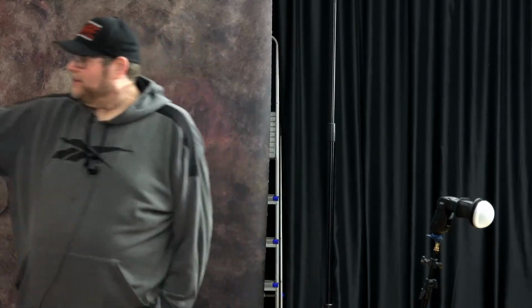For this setup, I'm actually using Nissin strobes. This is the MG10. The reason I'm using this one is because it runs on lithium-ion batteries. With lithium-ions you have to be a little bit careful because they recycle like crazy, but they also can heat up very much. So if you don't have a buffer in yourself, or a little bit of a break, don't use lithium-ions. With normal pen lights you can actually already overheat a strobe. With lithium-ions it goes really, really fast. So just be careful, don't shoot too much. And you don't need to shoot 100 images a second, right?